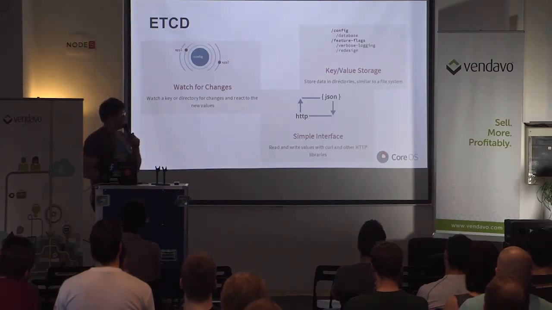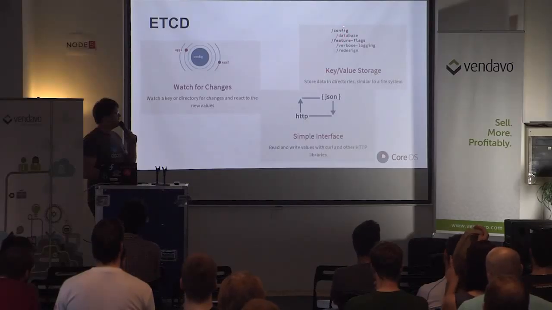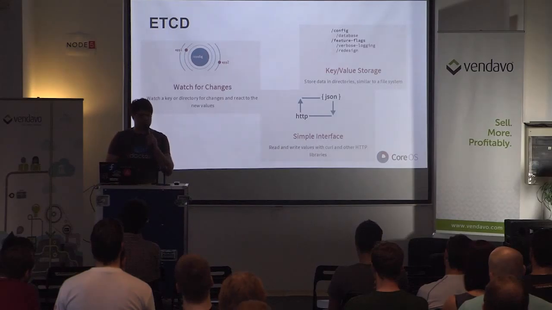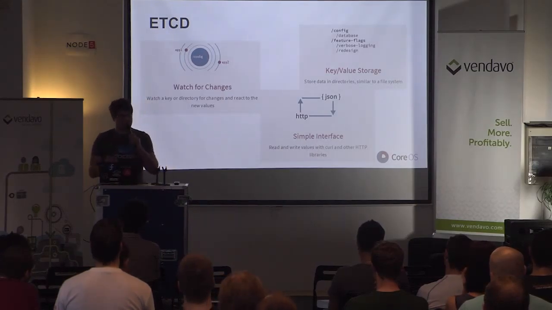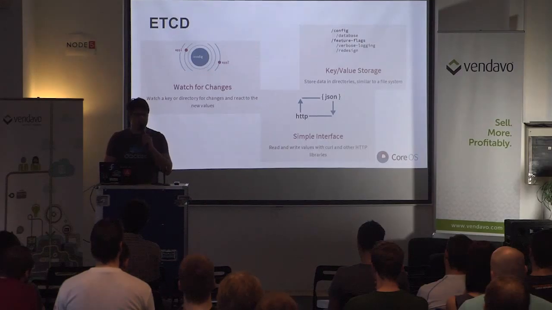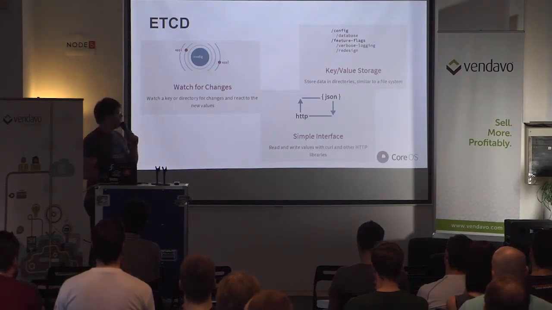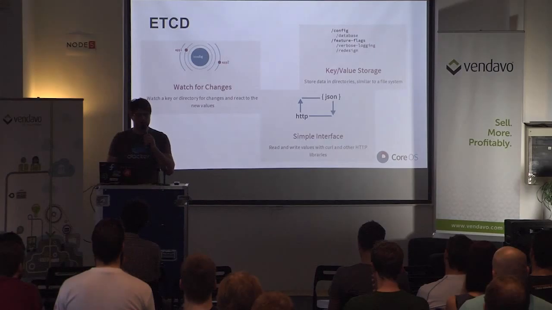So in that application, you can just watch this endpoint config database, and when it changes, you just reload the application service, and you keep on listening or communicating with the new database endpoint. That's as simple as that. So I think every CoreOS cluster should have this one running, or must have. But you can also use it for your own applications.